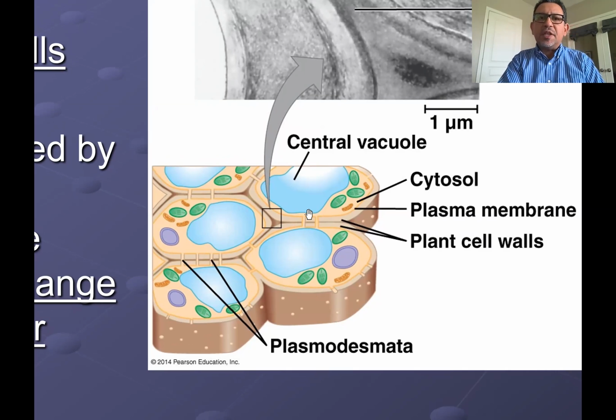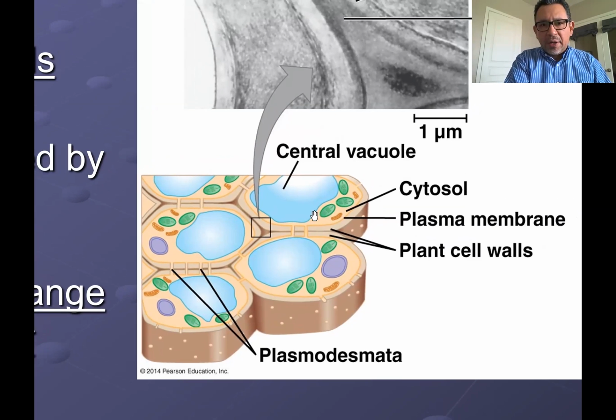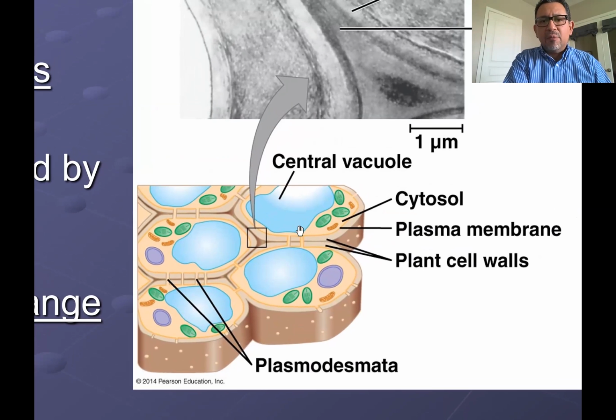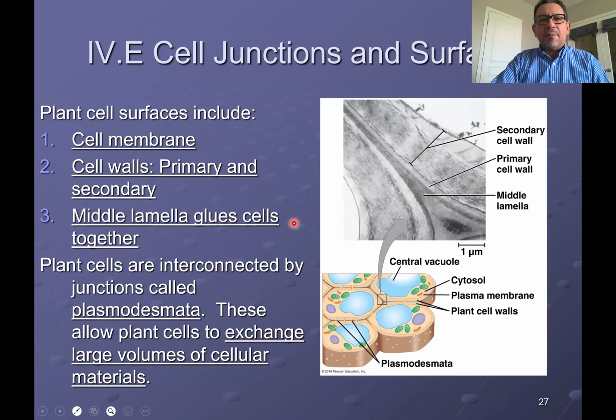And the advantage of these plasmodesmata is that plant cells can quickly share resources like water and maybe sugars without having to go through the plasma membrane, bypassing those gates that are controlling what moves in and making the movement faster as portions of the cytoplasm can be exchanged between cells. And so that's what you see in plant cells.